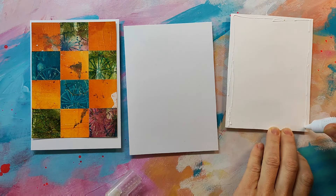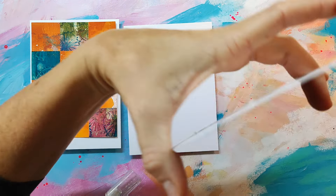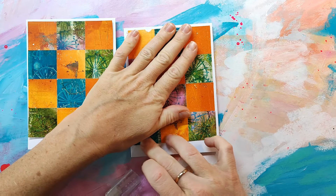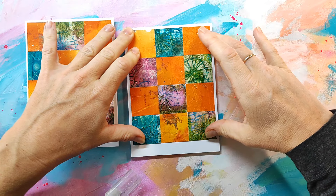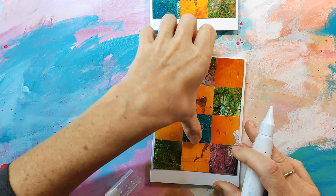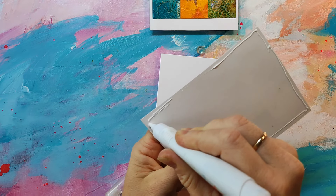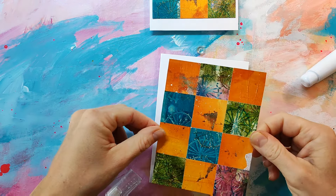I'm using a piece of cardstock to glue the squares onto, and then I'm going to cut out that hole for the background I'm creating. I'm just laying the pieces next to each other to create a pattern, and I'm using a Tombow glue stick to adhere the pieces. I try to work quickly so my glue stick does not dry. I'm alternating between the different kinds of squares, mixing the orange with others — it creates a really nice background.